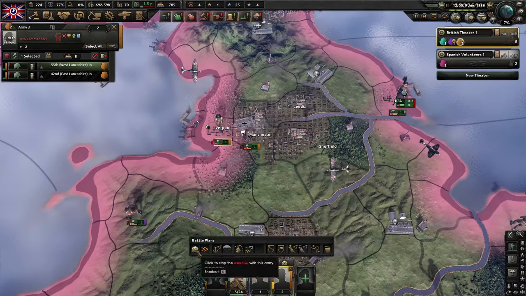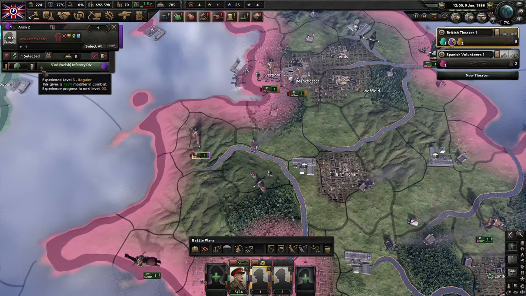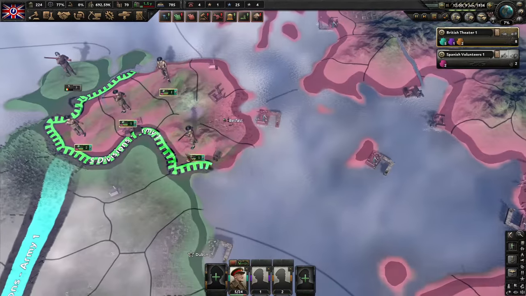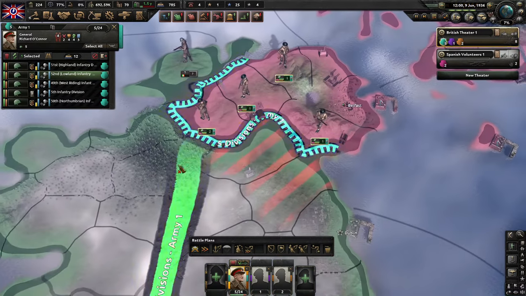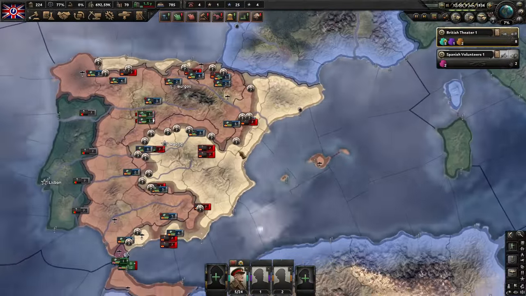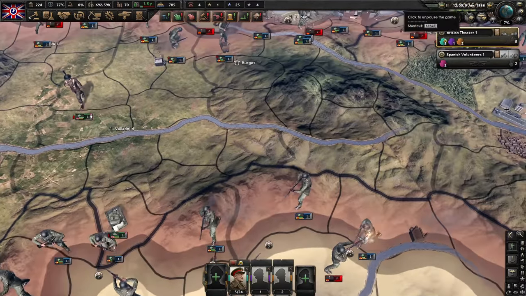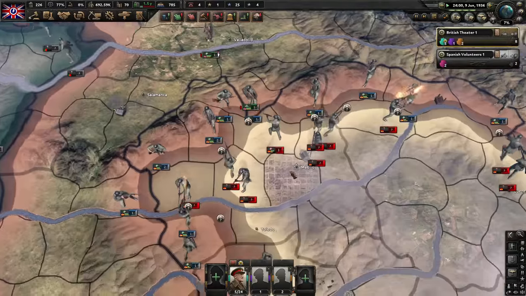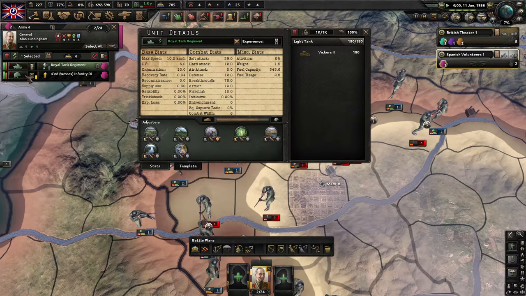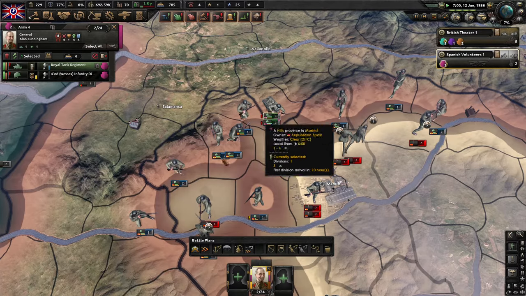Alright, I think those guys are done. They're all up to regular now. So these guys do. Alright, let's get them to train a bit. Now, we almost got our divisions over there. We're gonna just push towards Madrid. We've got ourselves a light tank division. Not the best tank division, but it's okay. There's two.